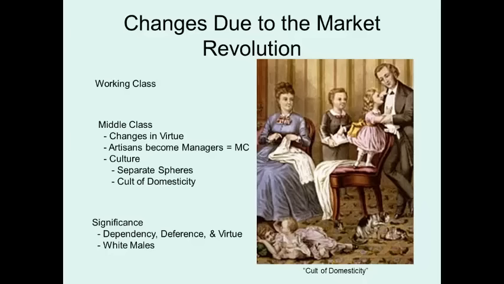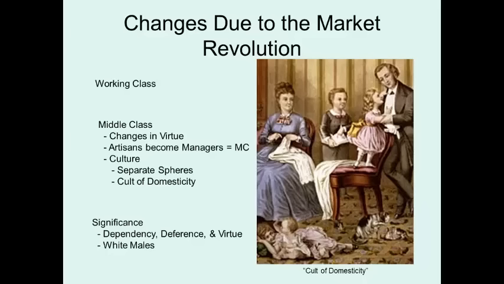Now here's the problem. By the 1820s, the majority of our population is now working for wages. And so, if the majority of your population is now working for wages, you can't say that they're all unvirtuous. You can get away with that when it's one or two guys in the village that has to work for wages. But when it's most people, you're going to have to change your definition of virtue. And so, those old notions from the Revolution that virtuous people were not dependent on others, that owned their own land, that didn't work for wages, that all starts to shift here thanks to the market revolution.